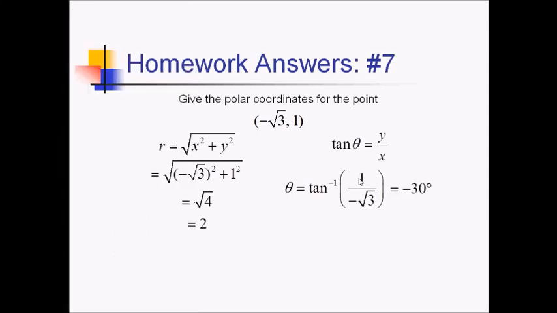Double checking our quadrants, we have a negative x and a positive y value for the original. That puts us in quadrant 2 for the rectangular point. This angle that we just got is a quadrant 4 angle. And I mean, inverse tan can only return things in quadrants 1 and 4, but we need the quadrant 2 version of this angle so that it actually matches the actual rectangular point. So we'll add 180 to this to get it over in quadrant 2. So that's going to be, let's see, negative 30 plus 180 is 150. So our actual polar coordinates then, 2, 150 degrees.